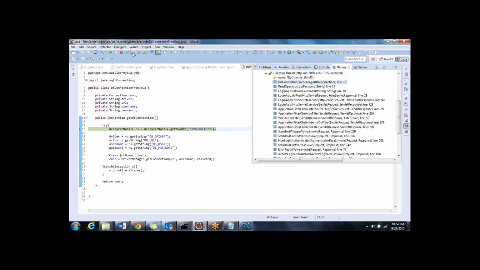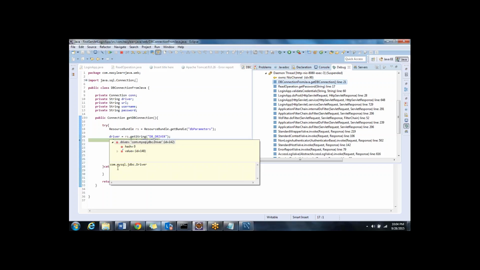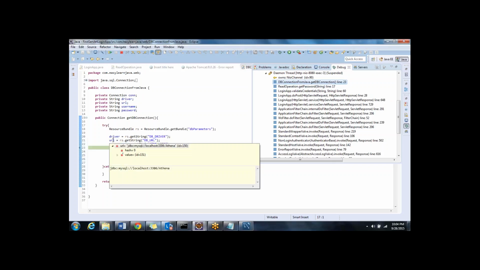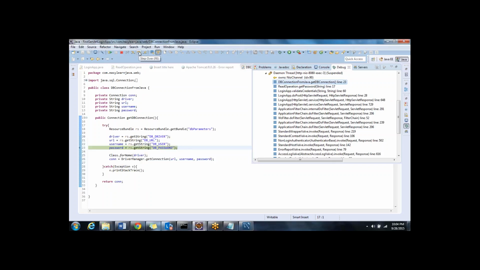So I'm reading the db parameters dot properties. Okay, they get the driver com.mysql dot jdbc dot driver. Well and good. Then the URL, and the password.